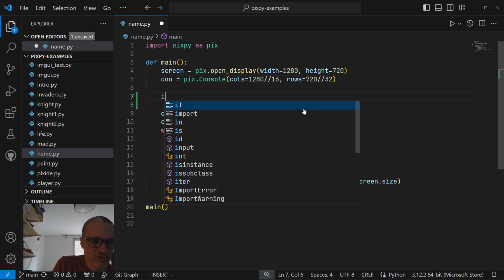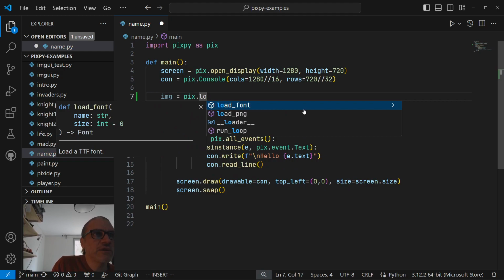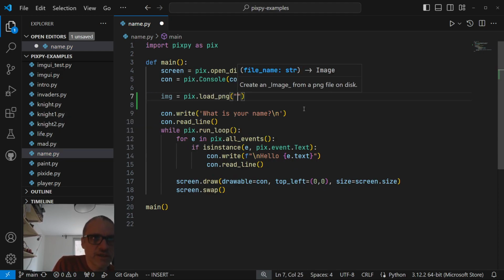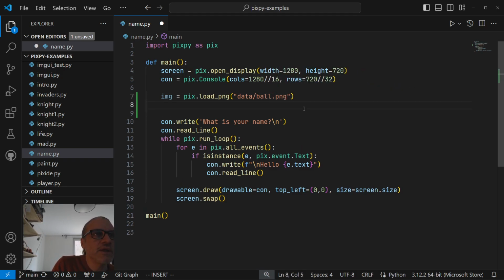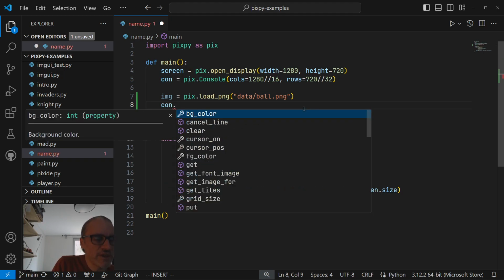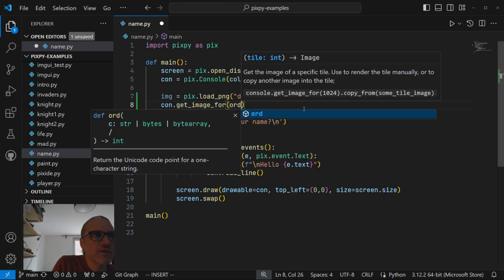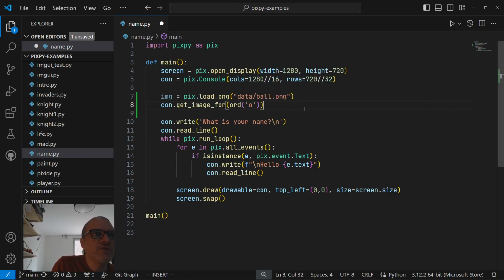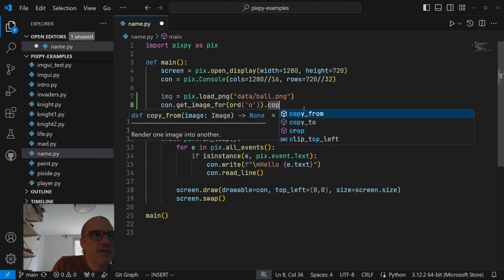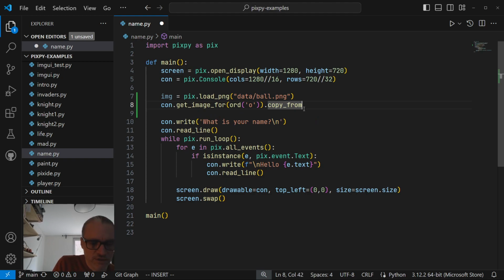So what we can do, for instance, is load an image. I have an ugly ball image, I think, called ball, and now that we have that image, we can do this. We want to get the image for the O character, so we ask the console for a reference to the image for the O character, and then we can say copy from image.